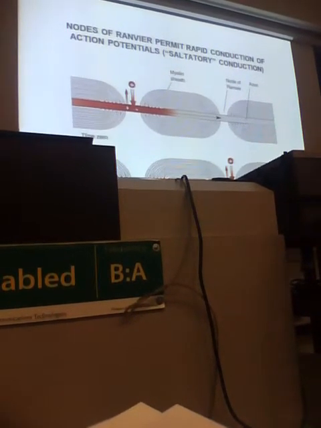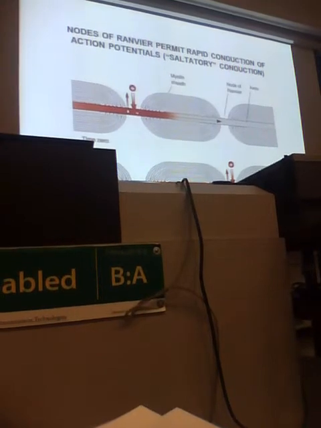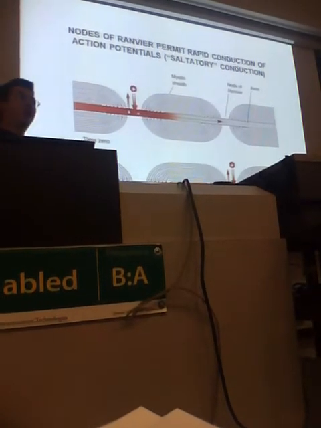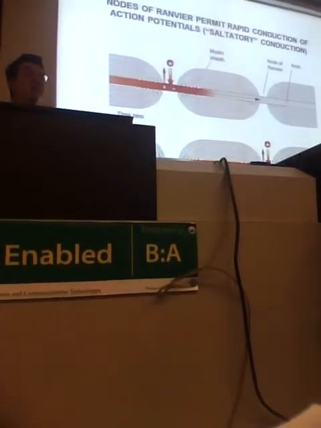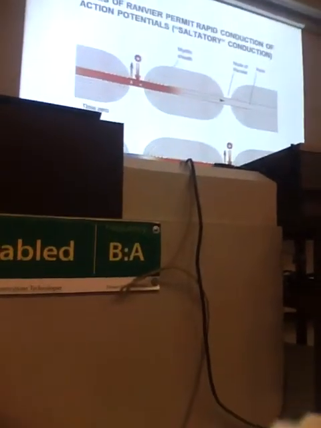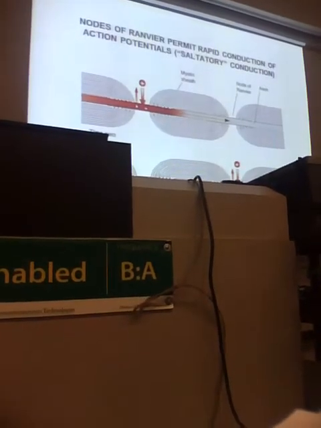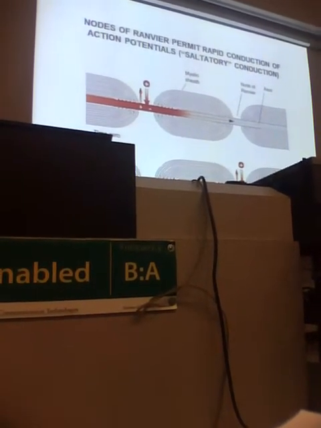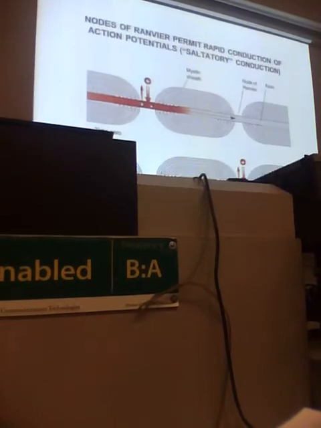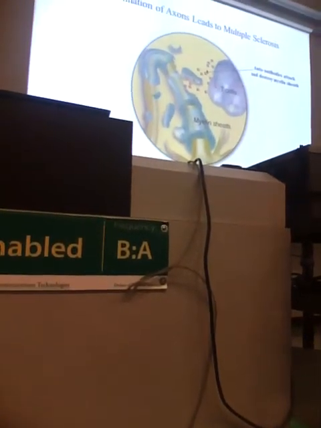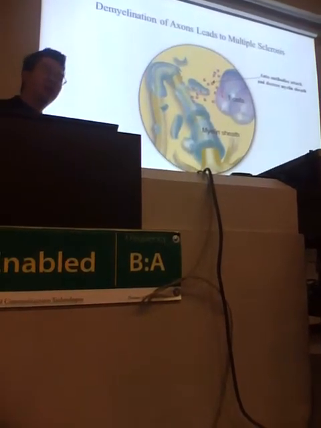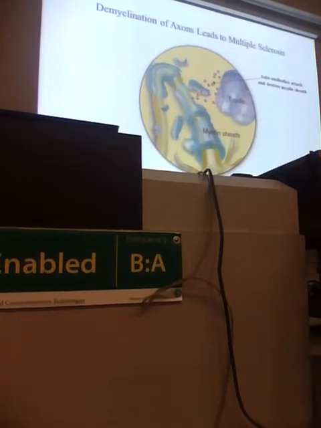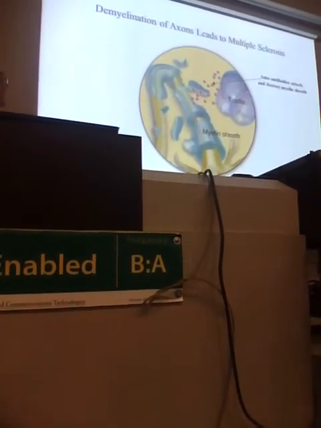So with the myelin sheath, you get a faster conduction velocity, so it takes less time for an action potential, for example, to reach your somatosensory cortex from your thumb or from your toe than it would without the myelin. Now, in cases where the myelin sheath is actually ripped away because of neurological disease, you lose that insulation and you get a slowing of conduction and a slowing of limb movement in the case of multiple sclerosis.